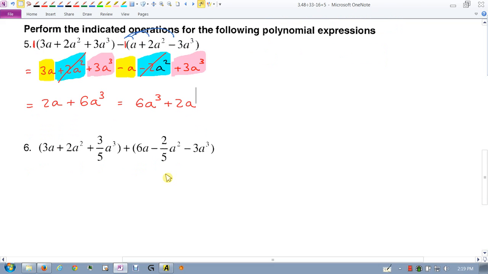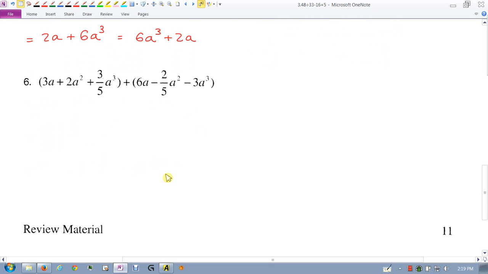Okay, next one. Oh, yes, fractions. Okay, do we have to worry about the parentheses on both of them? No worries, right? There's a 1 out in front here, and then after the plus is a 1 also. So the parentheses there are just to make sure you know when you can and can't drop them. So I'm just going to rewrite everything, no parentheses anywhere.